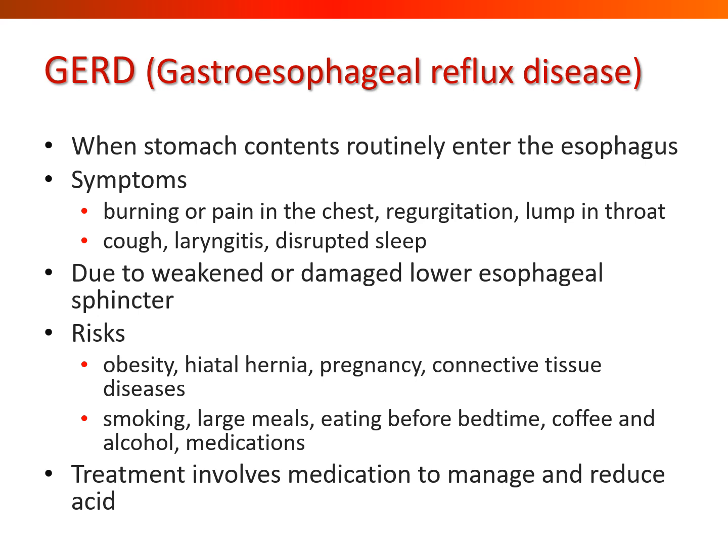If you have a connective tissue disease and you can't keep your organs where they're supposed to be, that can also create this scenario by allowing the stomach to move around, kind of like a hiatal hernia. Smoking, eating large meals, eating before bedtime and then laying down, coffee, alcohol, medication. So there's a number of things that can lead you down the pathway of GERD.